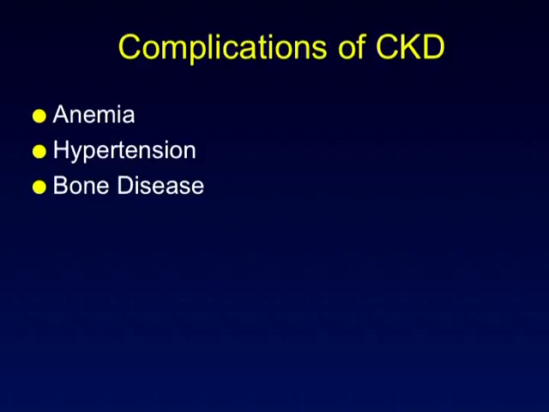In patients with hypertension, you're going to be aiming for JNC7 as your guideline or guidepost, and it's less than 130/80, and you're going to use an ACE inhibitor or an ARB as your first-line therapy. Patients with bone disease, you're going to treat these. Firstly, you're going to check a PTH if you have a patient with chronic kidney disease. You're going to follow the calcium-phosphorus ratio. You're going to aim for less than 55, and a PTH level. If it's elevated, you're going to be treating those patients. If it's markedly elevated, at least 3 times to 5 times normal, you're going to be using some sort of vitamin D product, usually an activated form of vitamin D.